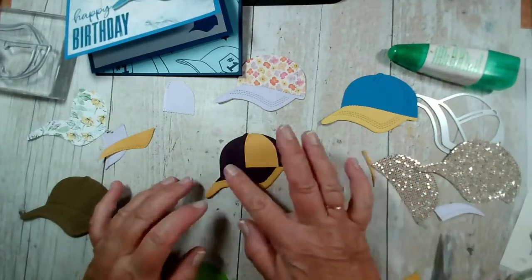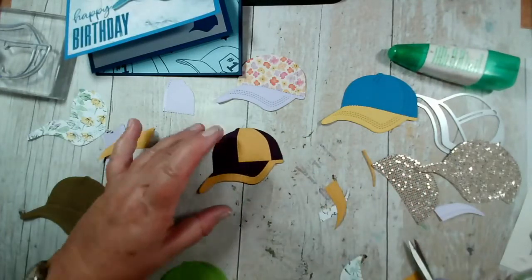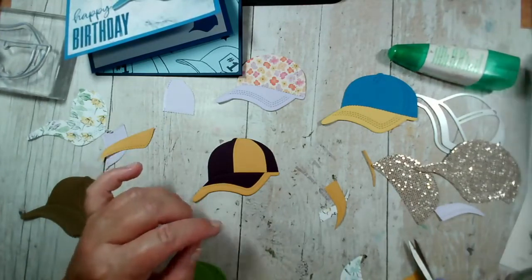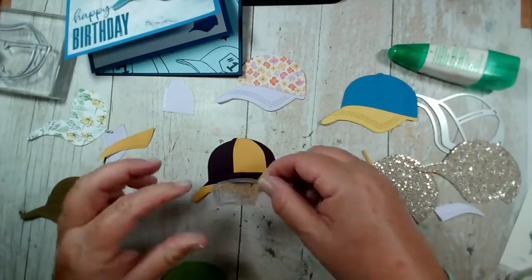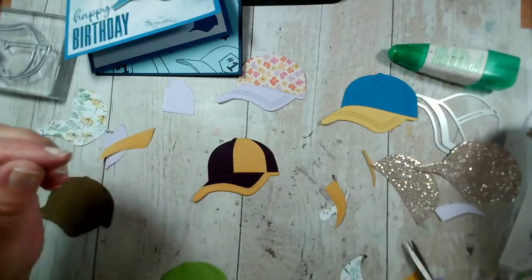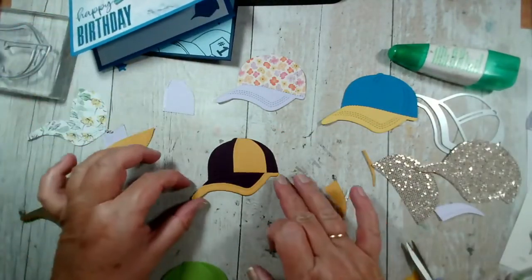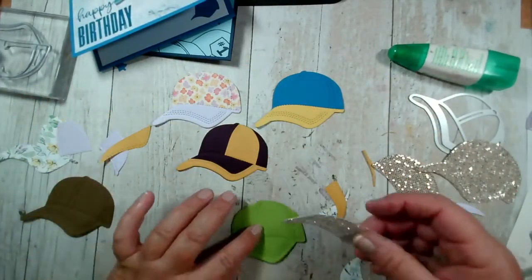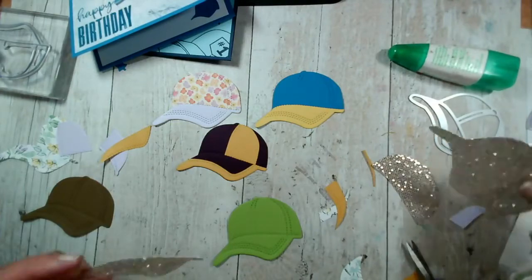Then you get the effect of the 3 panels, and you could still put your cut out sentiment across the top, couldn't you? That would still definitely work. Okay, so we've got that one, that one. I definitely need to use some of this, don't we?